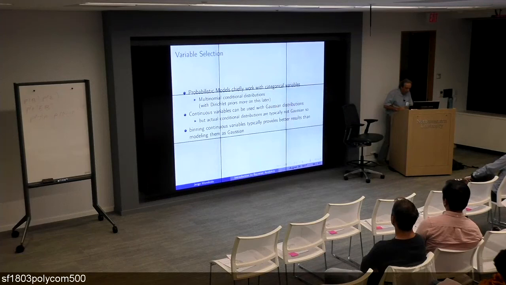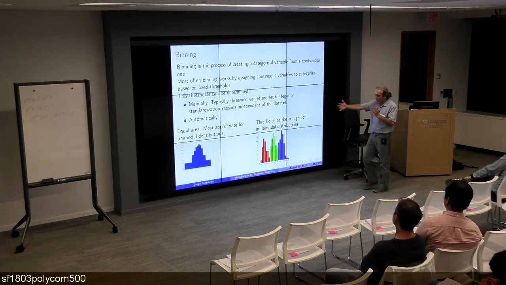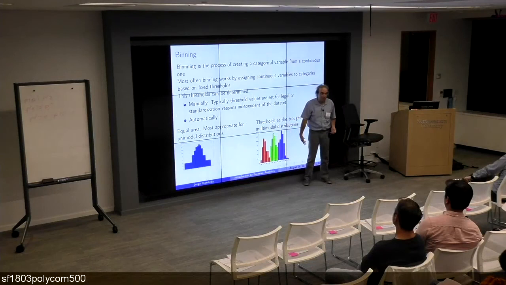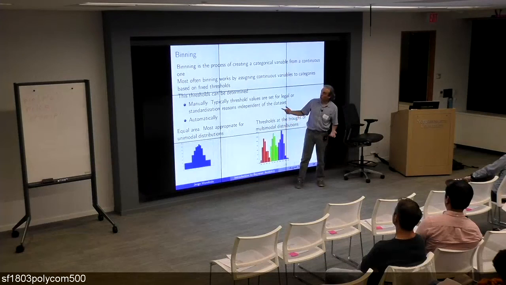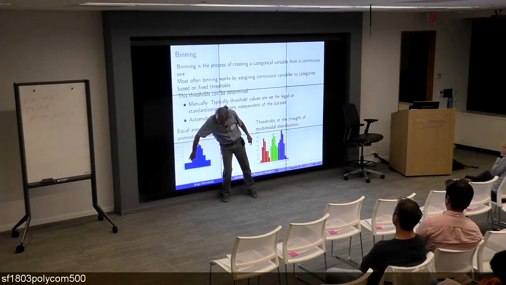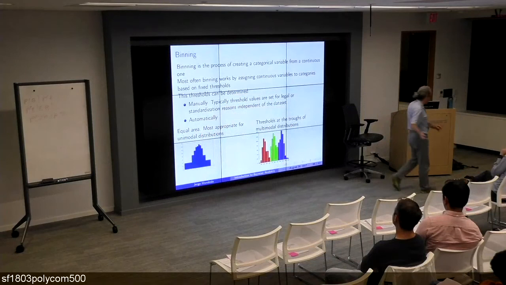And typically, because you don't have that much data anyway, with a continuous variable you basically have to use some kind of distribution and use Gaussian. So anyway, binning is just a matter of assigning variables to concrete categories. When you have a continuous range, if you have a multimodal distribution, you just find the groups of your distribution and try to do it. Or you could use some form of equal area binning, where you pick thresholds so that the area inside each of them is the same size. So I think this is something that's pretty standard, you probably all know about this.